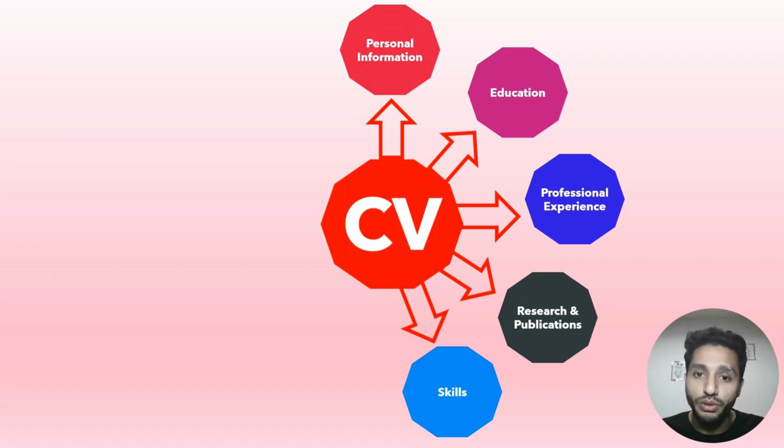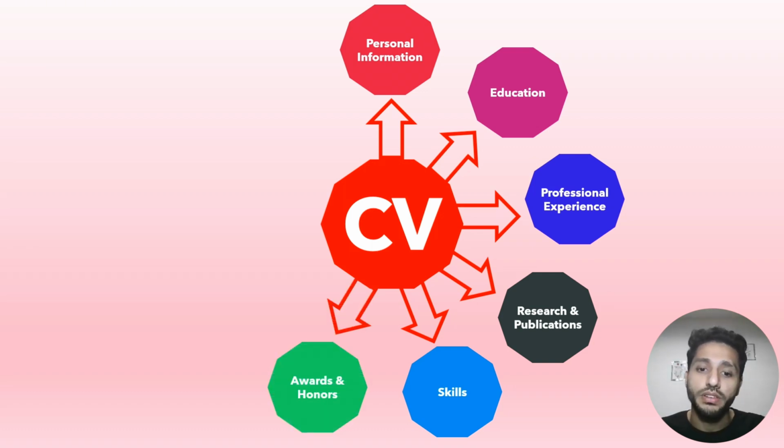If you're good, then just mention those in that section. Then after that, the thing which comes is the awards, certificates and honors. If you have achieved any kind of awards or certificates, like if I give you my example, I received the CSC scholarship in 2017, then I received the CSC scholarship in 2020 for my PhD degree. These are the things related to your awards and certificates. If you have any, then just mention them there.